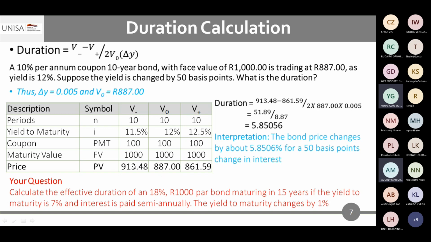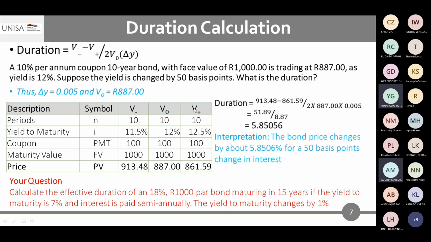So take out your calculators and see that you get this answer with 11.5%, and with 12.5% you get this answer here. So basically nothing changes apart from the yield to maturity to give you a different price in the bond, right? So now this is how you calculate all your information. I'll just give you a few seconds. If anybody can stop me, if you're not getting 861 Rand or if you're not getting 913 Rand, please let me know and then we can see where we went wrong, right?